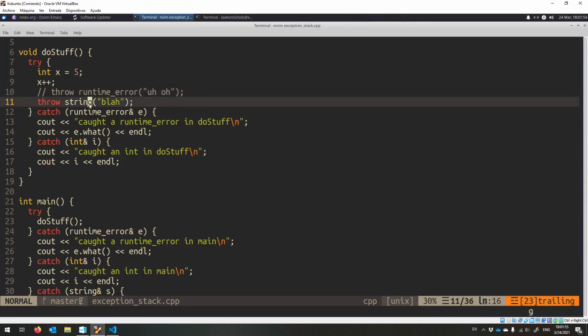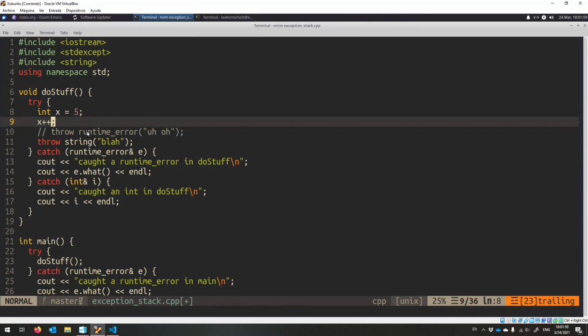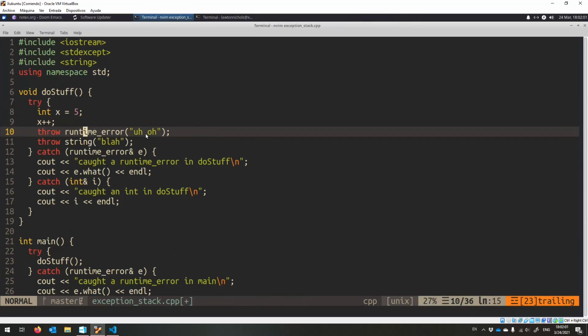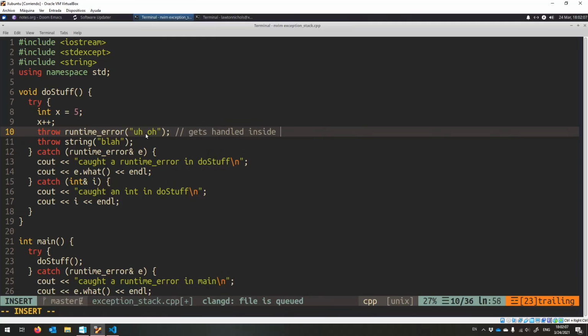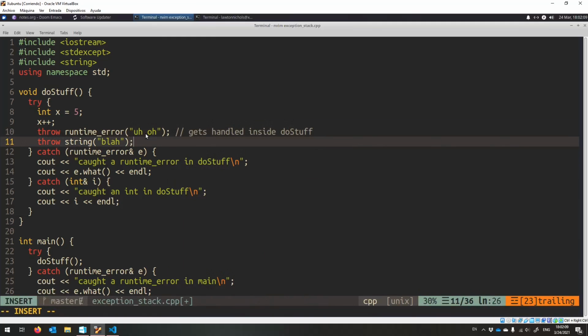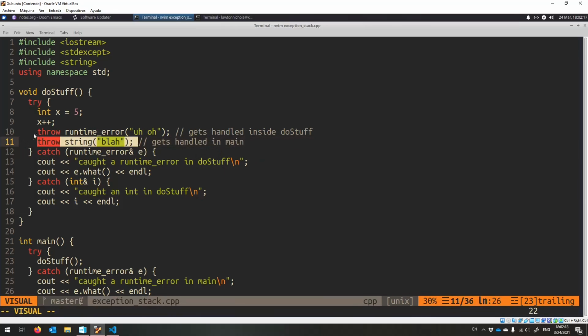So yeah, that's the idea. So this one gets handled up here, and this one gets handled in main. It always goes to the closest matching catch block. Okay? And of course, this one is never going to execute if we throw this one first.